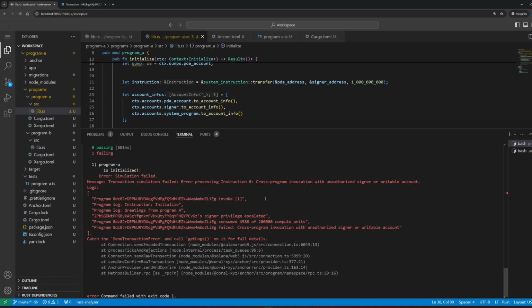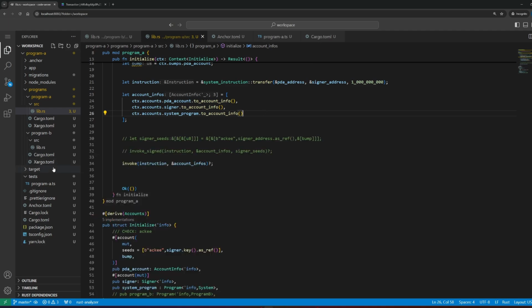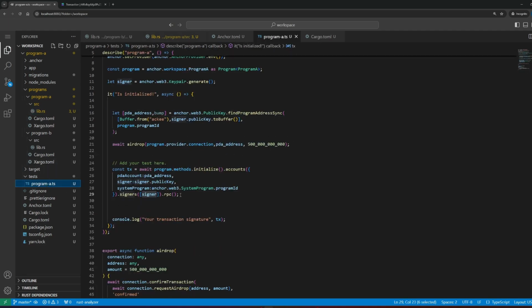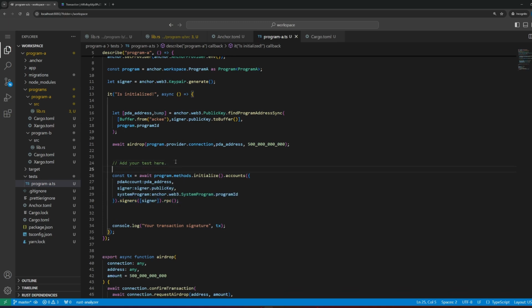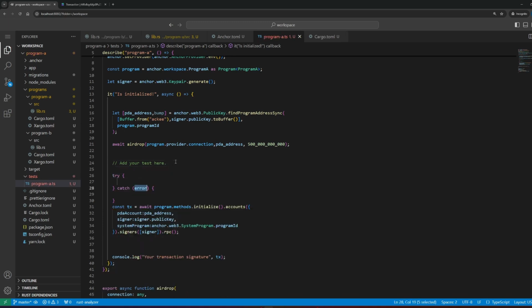Okay, we can see some error message here. Processing instruction 0, cross-program invocation with unauthorized signer or writable account. You can see, or I have a nice hack here. Let's go back to the tests. Let's create a try catch block.